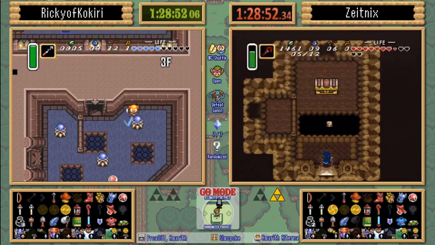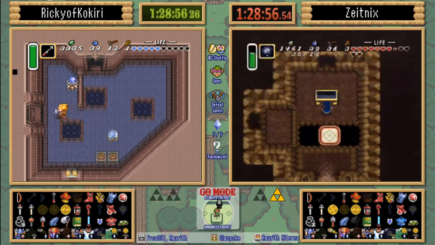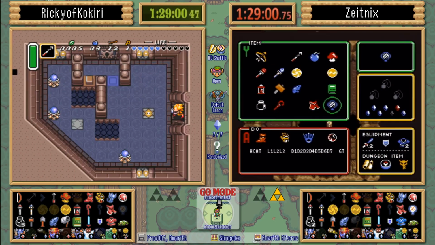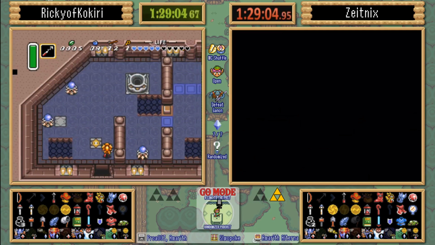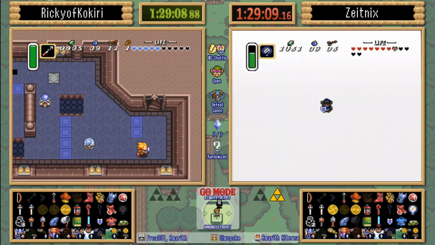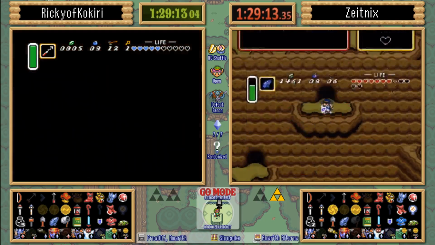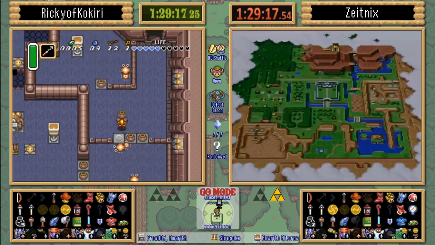Zeitnix continuing to push Turtle Rock. There's the mirror. The mirror is in the big chest of Turtle Rock, and at 1 hour, 28 minutes, 56 seconds, Zeitnix has hit go mode. Now, Zeitnix, you go grab your silver. Oh yes, with no question.